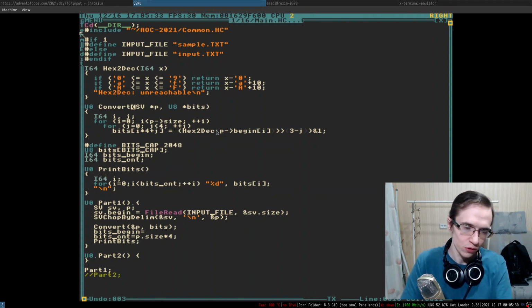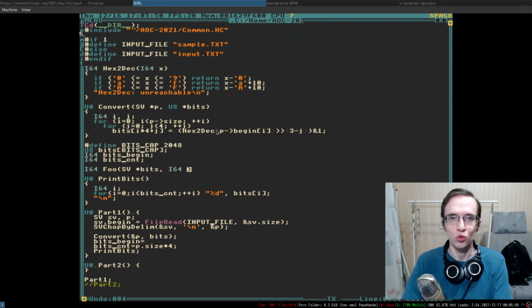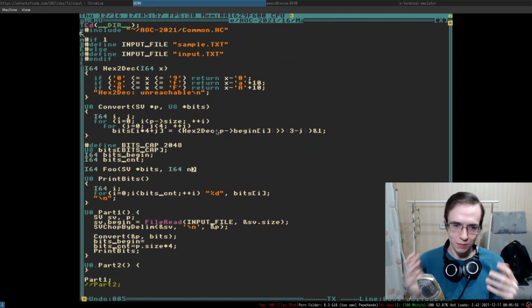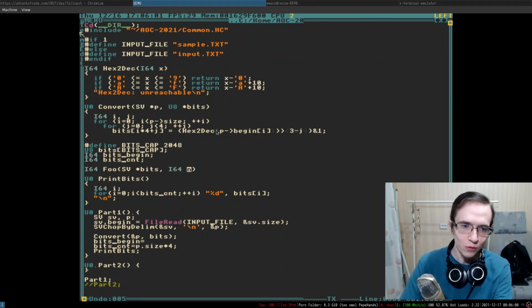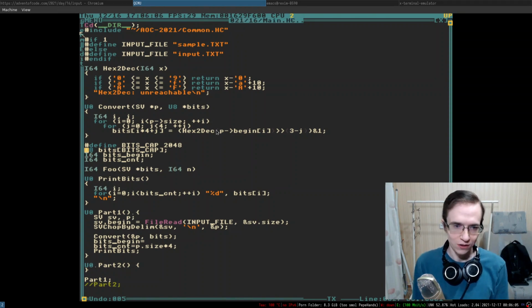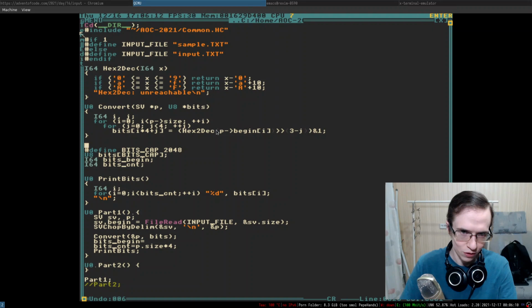Yeah, that's very cool. So what I mean is basically have a function I64. I don't know how to call that function yet, so let's call it foo. And it accepts the bits somehow, right? So this is basically the bits and the amount of bits that you want to chop, so let's call it n. And what essentially it does, it chops n amount of bits and converts them into a number for you automatically, removing that from the string view, and we can use these bits as the back buffer for that string view, right? But I need to come up with better names for all of that.